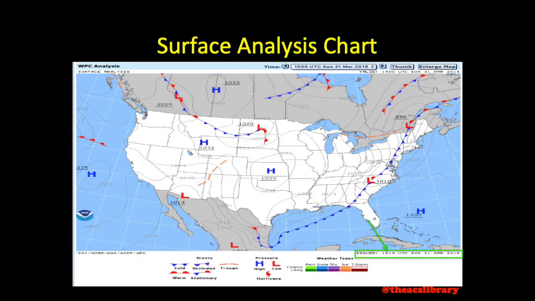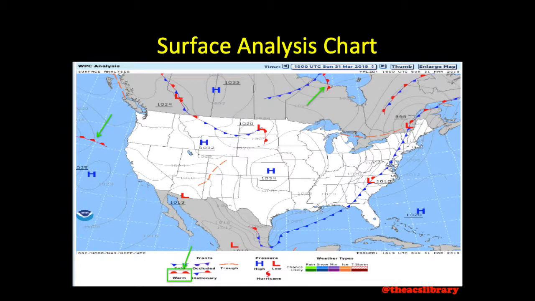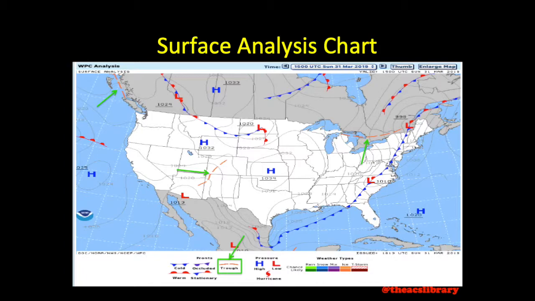Beginning with depiction of fronts and boundaries, we have a handy little key down here. Cold fronts are depicted as blue triangles along a line. Warm fronts are shown as red semi-circles. Occluded fronts are purple alternating semi-circles and triangles, not displayed on this map. Stationary fronts look like a warm and a cold front pushing against each other. Troughs of low pressure with existing significant weather phenomena are depicted by an orange dashed line.